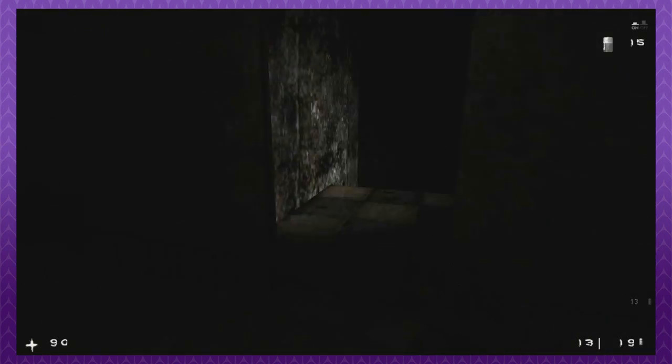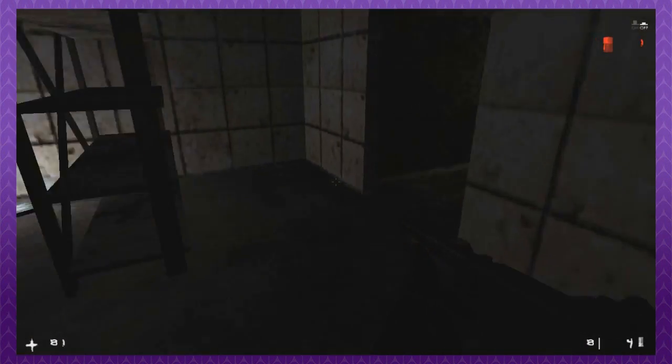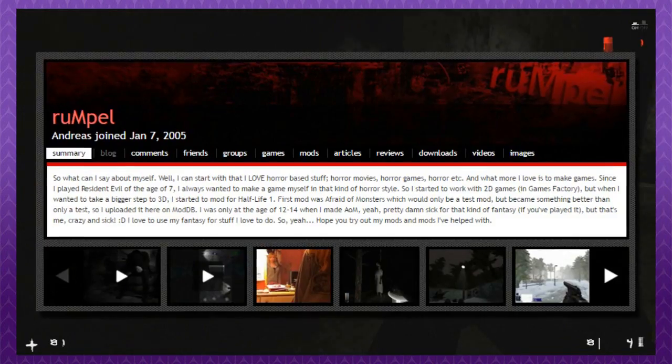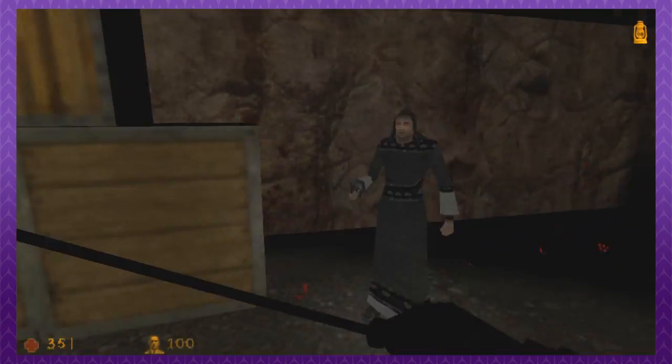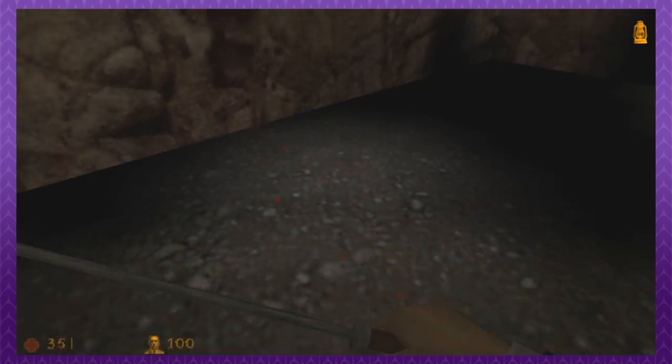Afraid of Monsters does all of this so much better, and it's also a free Half-Life mod made by a small number of people. In fact, the original Afraid of Monsters mod was created by a single 14-year-old kid, but in Cthulhu the amateur level and game design really shows through. Don't get me wrong, I've seen a lot worse, but there's a lot here that just doesn't work.